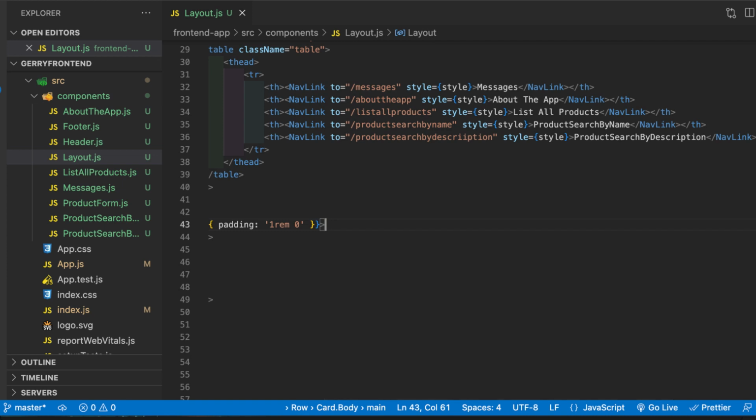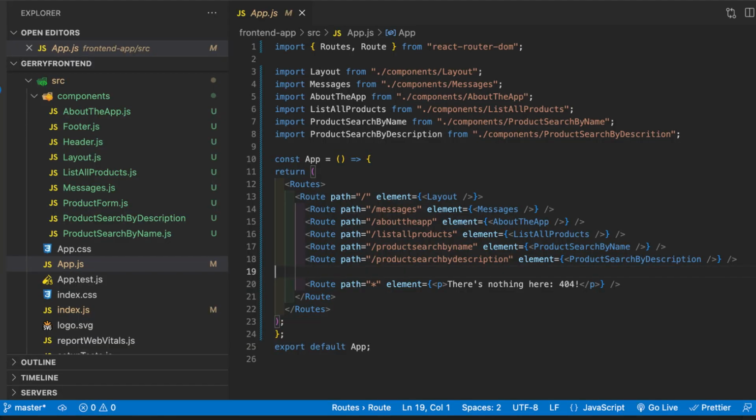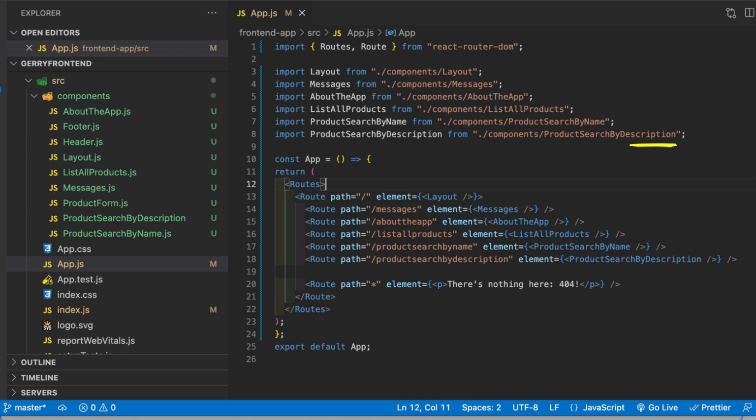And if we go back into the browser, we can see that we have an error here. So let's go back and have a look and see why it can't find the description. I've spelled it wrong there for a start, but let's go back here and fix it.